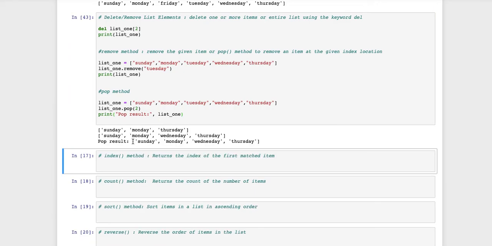So you can see that the second index, that is Tuesday, has been popped off.